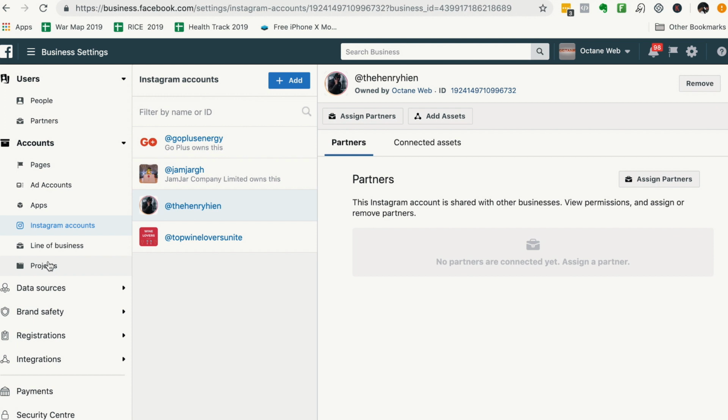If you didn't know already, yes, Instagram is owned by Facebook, so everything that you do with Instagram ads is going to be through the Facebook ad platform. Hence, the need for you to switch your Instagram account into a business profile and then link it to Facebook. So now that I've linked the account, when I come into my business manager page and click on Instagram accounts here, as you can see, the Instagram account that I just linked has shown up in the business manager here, meaning we can now advertise using this page on Instagram.